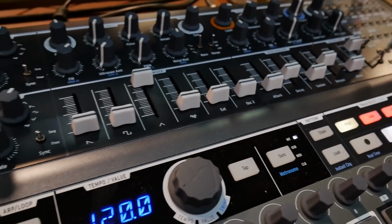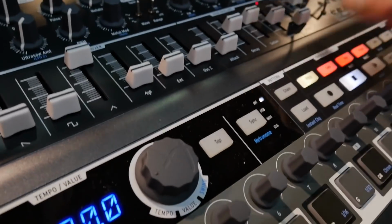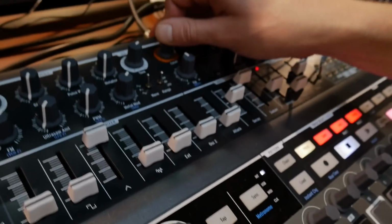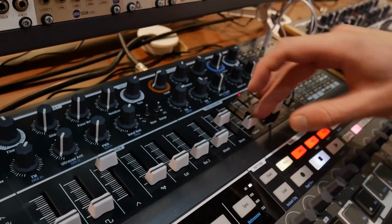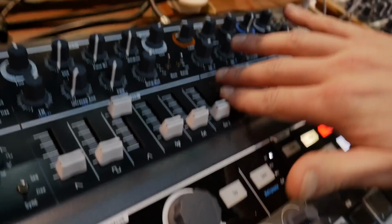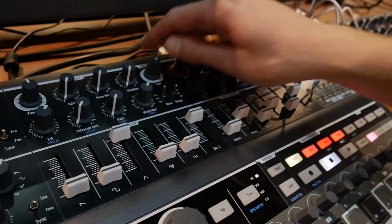And I will remove the AD envelope from the VCA. So use the ADSR for both filter and VCA using another cable. So now I have an envelope on the metalizer and an FM patch. You can add a bit of resonance. Bring in second oscillator. Maybe I want to kill the second oscillator from the pitch control, so just remove it here.